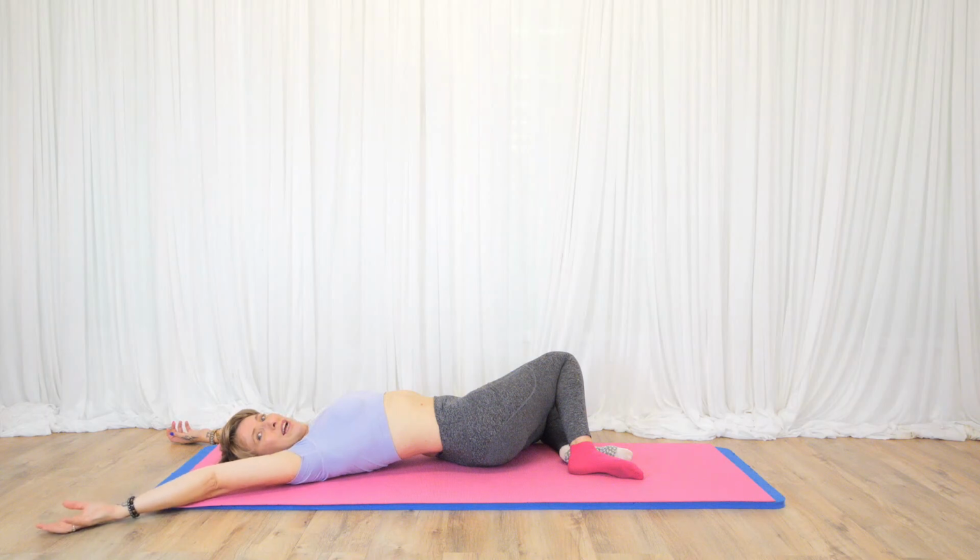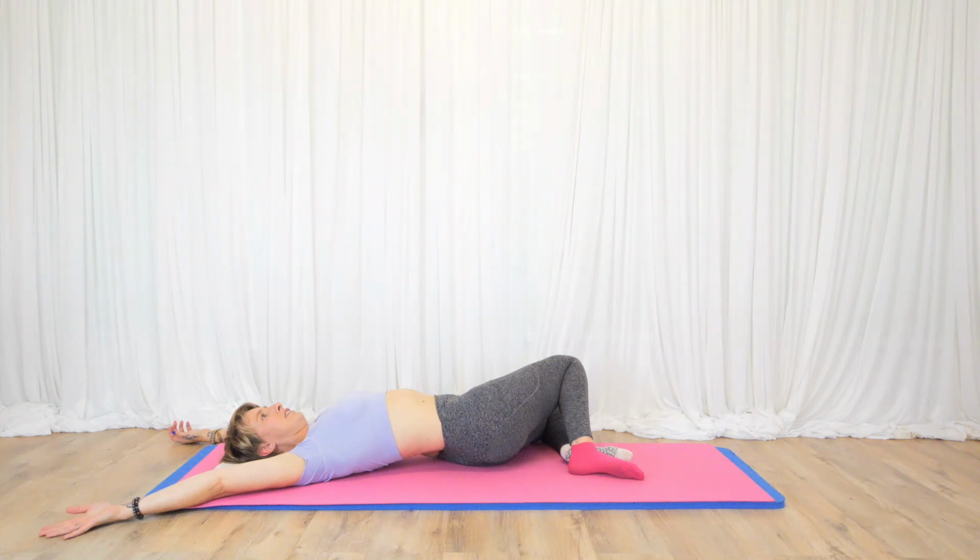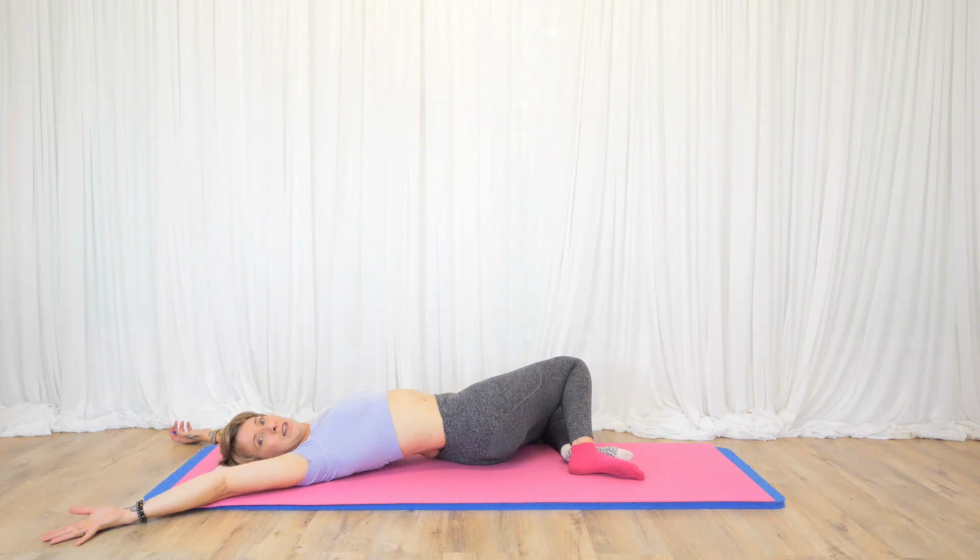Now reaching the right arm away, and to me this side feels a little bit more stiff. And then sending the top knee away from your right hand. And you can either look to the right or you can look towards the ceiling. And we are just going to breathe into this part of the body.